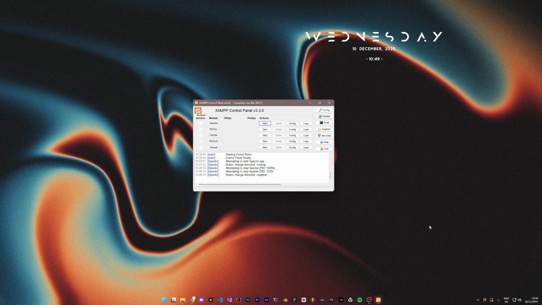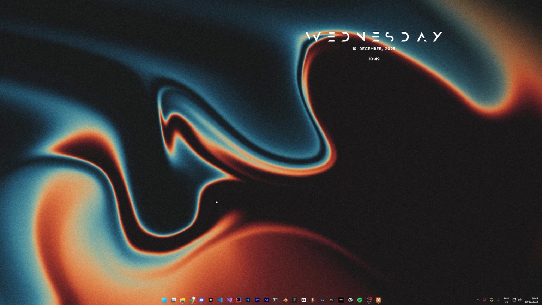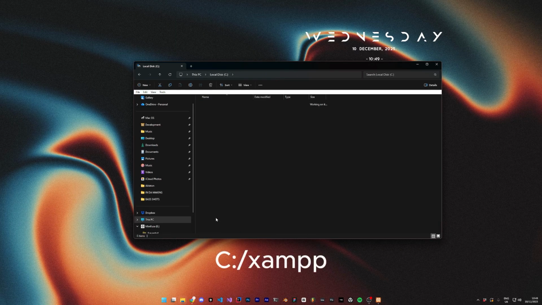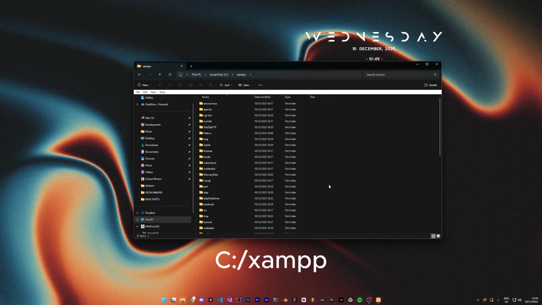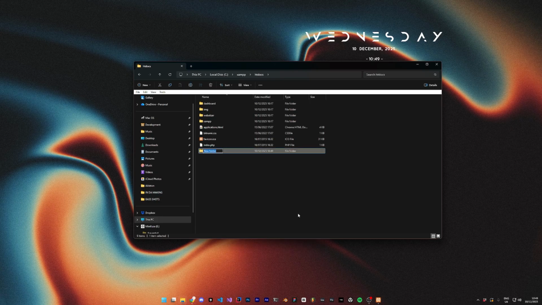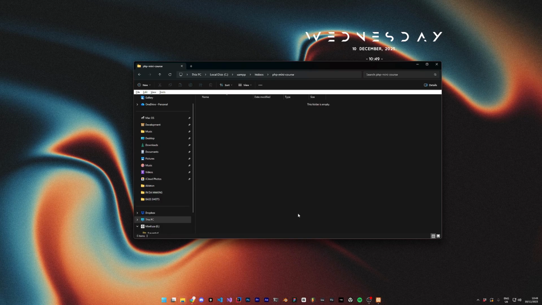So the first thing I'm going to do is start my Apache server. Of course, this will let us run our PHP code. As you can see, nothing has showed up, nothing in red, which means we are good to go. Now to create a PHP application that will run with our Apache server, we need to head on over to our installation of XAMPP. So I installed mine under C, XAMPP. Yours by default should be this unless you've changed it in the installation. But head on over to this folder and then head on over to htdocs. Here you can add all your PHP projects. I'm going to create a new folder and call it PHP mini course. Feel free to call it whatever you want.